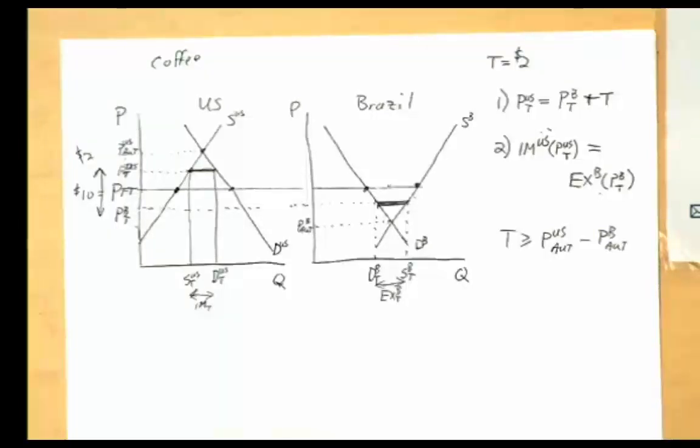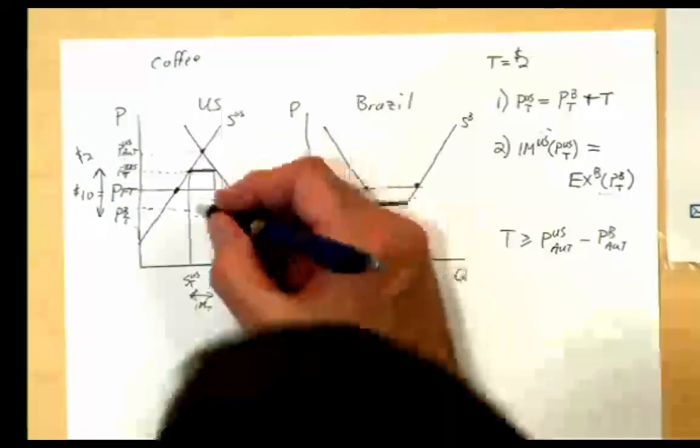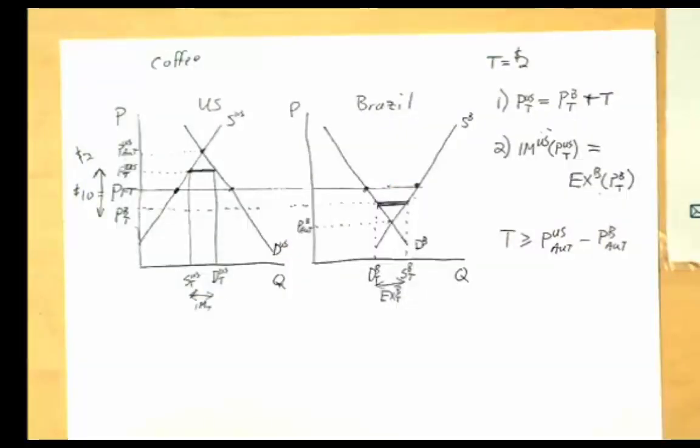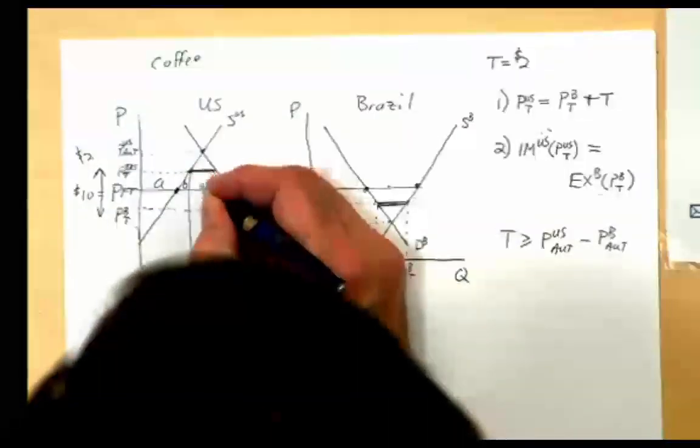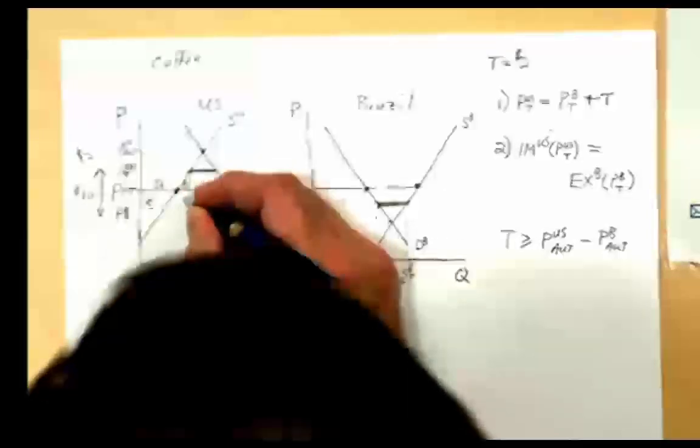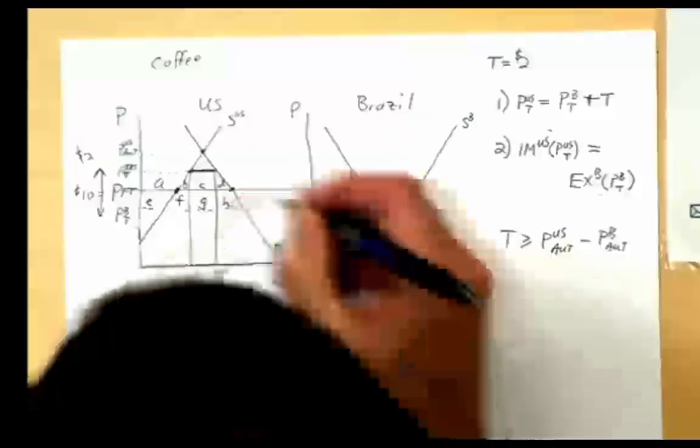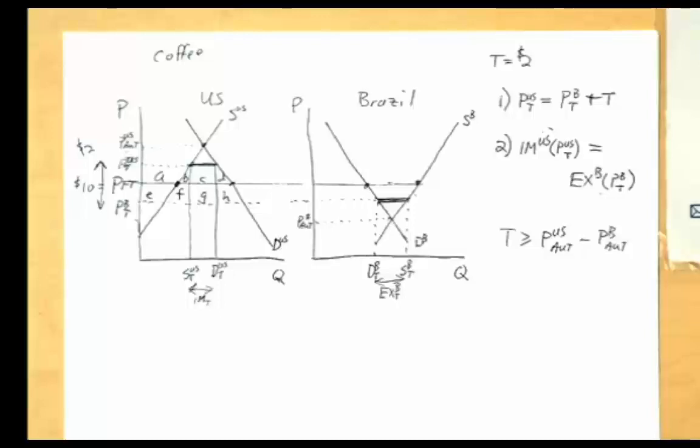Okay, so let's go ahead and do that. Next step is we're going to do the welfare impacts of this particular tariff. Things are going to get a little messier now. You can believe it. All right, I'm going to need a couple of areas on the U.S. graph in order to assess the changes in welfare to consumers, producers, and government benefit recipients. And I'm going to need the following areas, potentially: A, B, C, D, E, F, G, and H. Now, each letter corresponds to the area in which it happens to be sitting in.